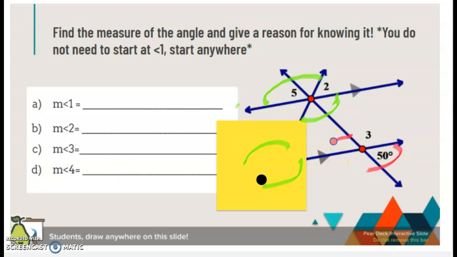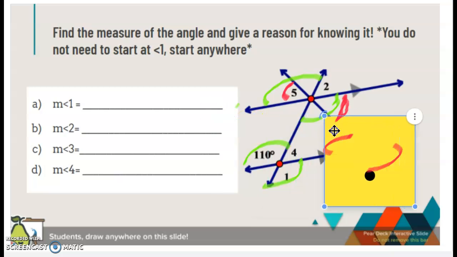So I can mark 50, the one vertical to that. This is also going to be 50. I kind of didn't want to cover up that green, but that would be here and then over here as well. So I do have some overlap that's happening here where the two transversals end up crossing.